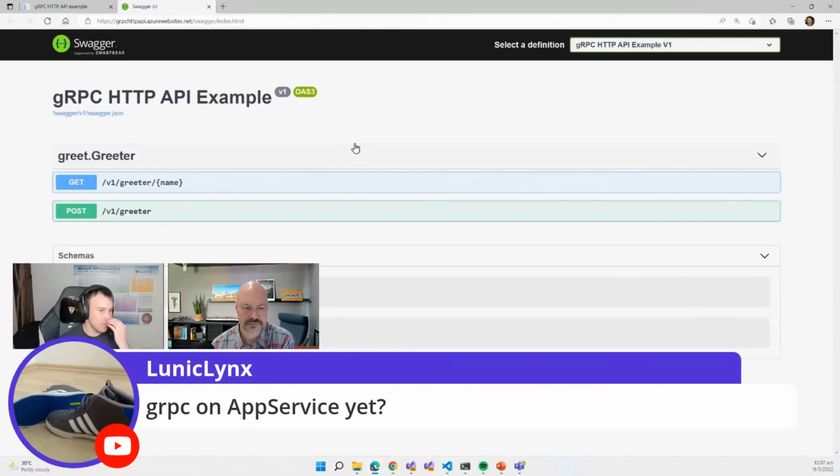In the meantime, there are alternatives in Azure that do support gRPC. So I think it's Container Apps. Is that the name of the new service? It's the one which has really great support for Dapr. That service does support gRPC. Okay.